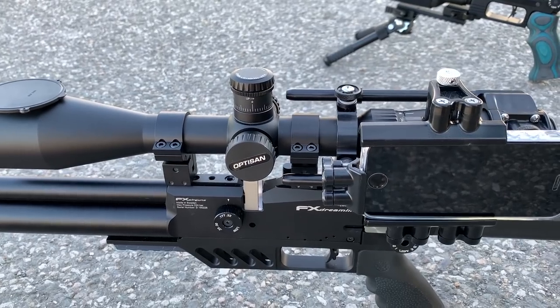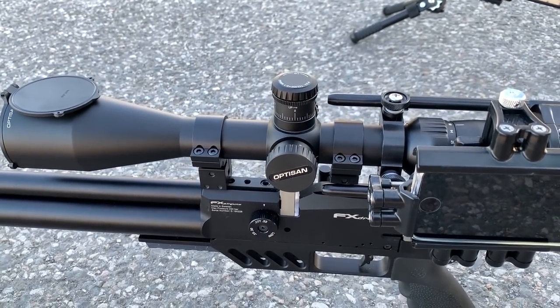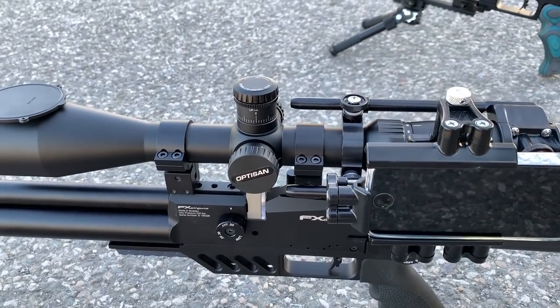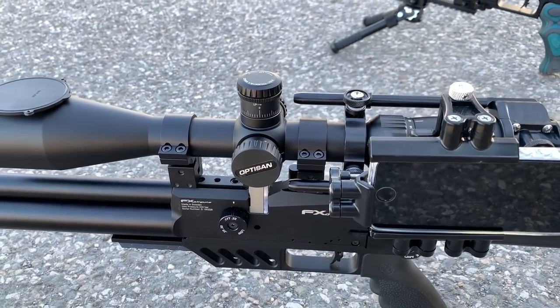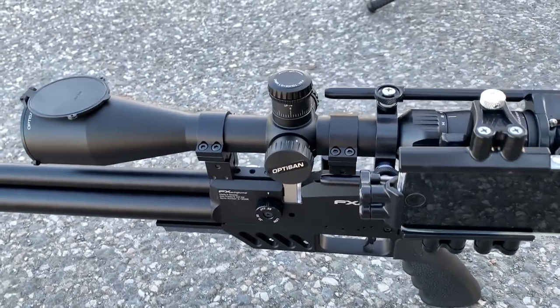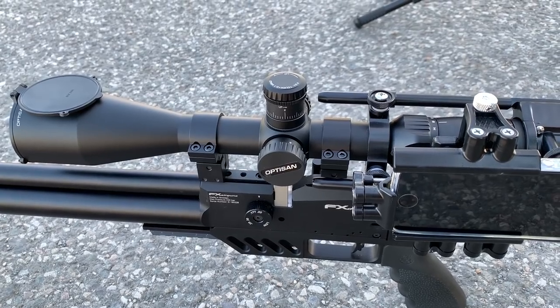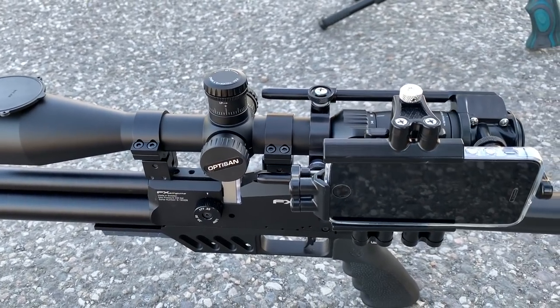These generally tend to be more expensive, but I really like the Optisan scopes. I did buy it with the intention that if I do go FAC later on, it can go on an FAC Impact or whatever anyway. So that's the scope. That came from Melbourne Guns, Derby. I'll put a link to that on eBay as well.